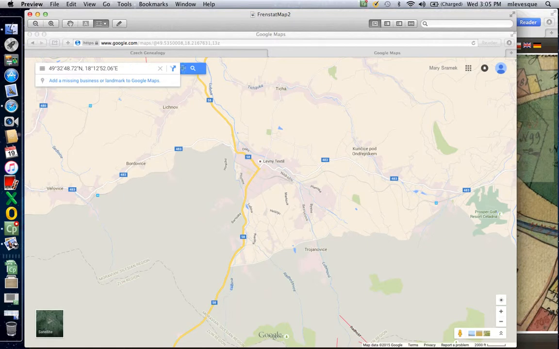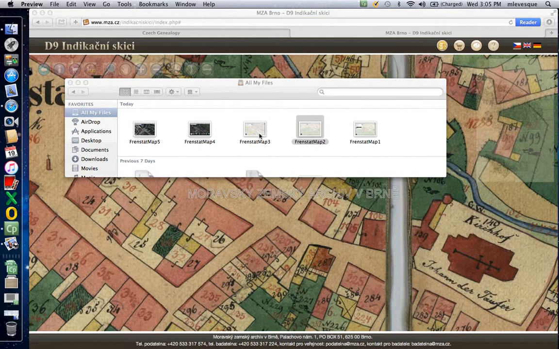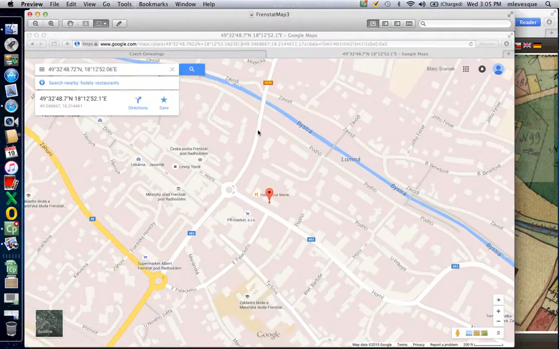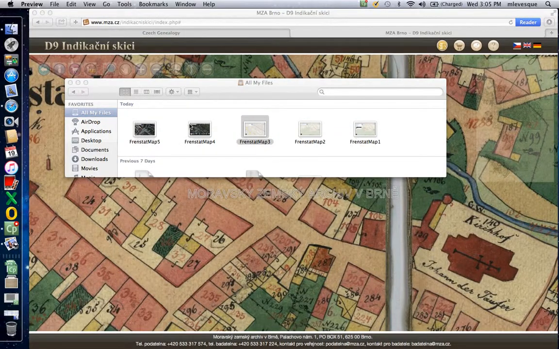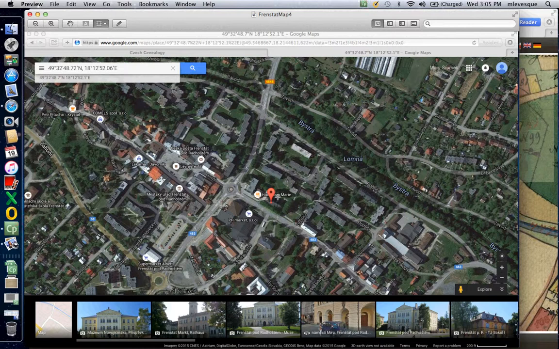See, there I've pasted it. I'm going to hit search. And it enlarges it pretty much automatically, I think, and gets you to the church position. I then switched to satellite view, and there's the church. We'll be able to see the steeple in a little bit here.